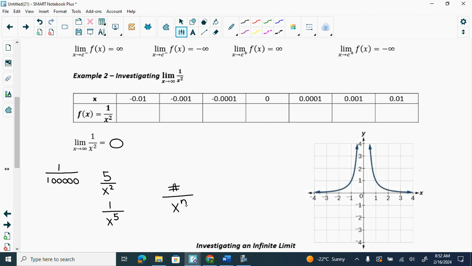Then you'll always be able to say, as you approach infinity or negative infinity, for the 2, 4, 6, 8, 10 ones, it will go to 0. The cubes and the 5s, you have to watch yourself as you go to negative infinity, because you could end up with a negative number, right? But it could still be negative 0.